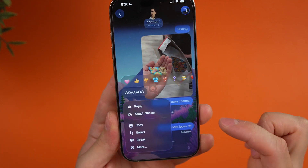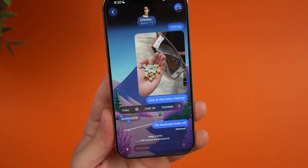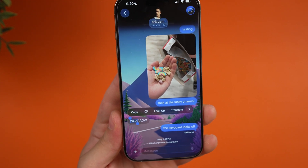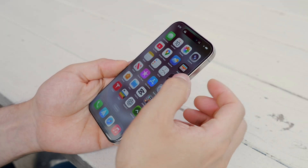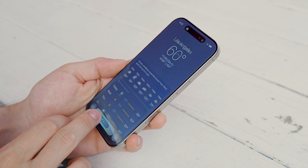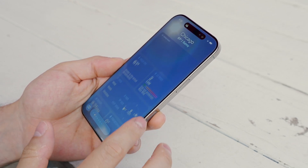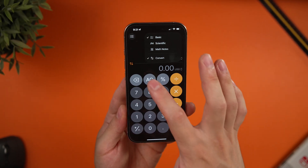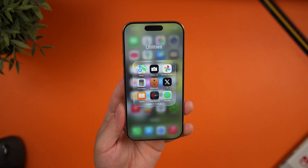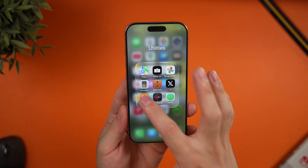You can now tap on a message and select part of the text — before, you had to copy the whole text and then delete what you didn't want. Very nice quality-of-life features throughout iMessage, even as it's being used less and less by people here in the US. Basically every app got a little bit of a tweak, but a lot of them not that much. I think they still have quite a ways to go to make everything feel unified, glassy, and modern.